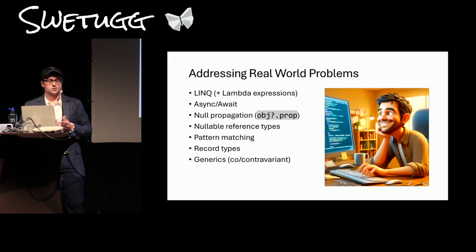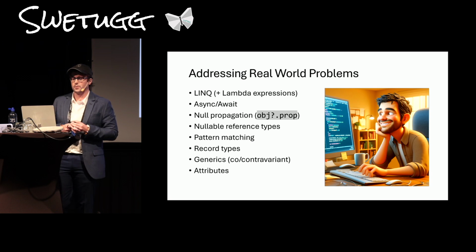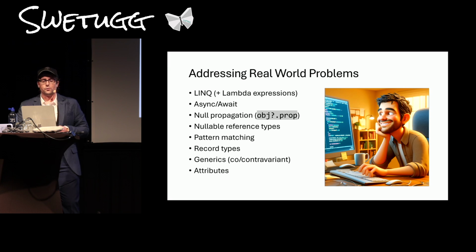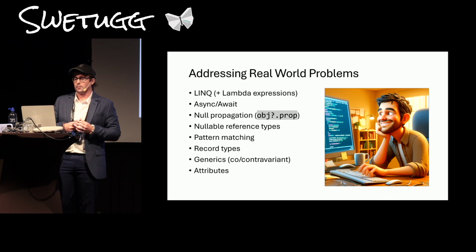Generics, something we take super for granted. It was not there to begin with. It was added later on with co- and contravariance. Attributes, it's still, I think, not even a real thing in JavaScript. It's like, what's it called? Yeah, preview feature, and it's not there in all languages. And it's something we take for granted very easily to just do metaprogramming on our code.